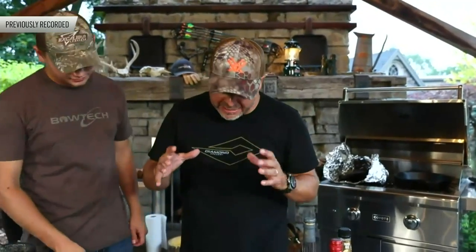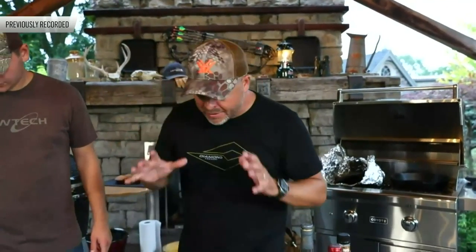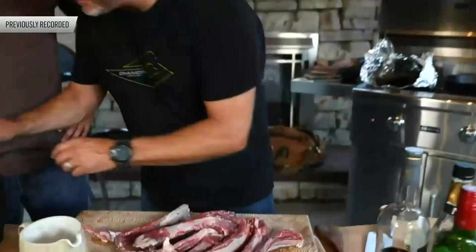Now, one of the things that I'm going to do this year is I'm going to leave that big loin attached. This was the first deer we broke down from that we harvested. And so I did make the mistake. What I want to show you is that tomahawk, the loin on with that beautiful rib. But for tonight, this is how we're going to do it.